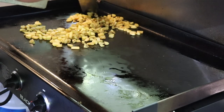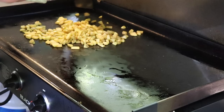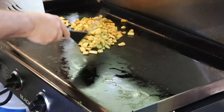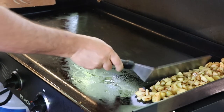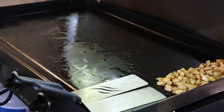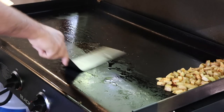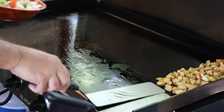It's been about seven minutes and these potatoes are probably about three-quarters of the way done. They are definitely softening up and there's some nice color here. I'm going to give them a quick little spin and let those finish cooking over on the cool side while we get the peppers and onions started.